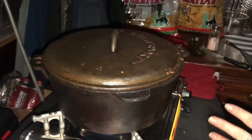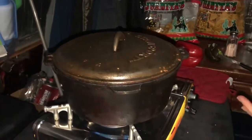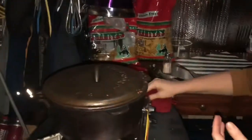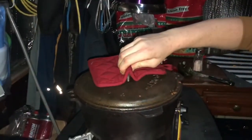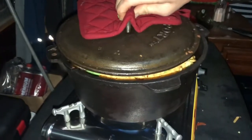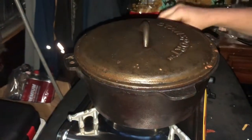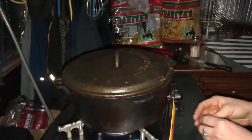I'm gonna leave it on there until everything starts to melt a little bit, and then I'm gonna get all this avocado off my hand. And then I'll show you when I get there, but I'm just gonna prop it open just to let steam escape. But for now, I want the heat to build up a little bit more and melt everything. So we'll come back when we get to that step.